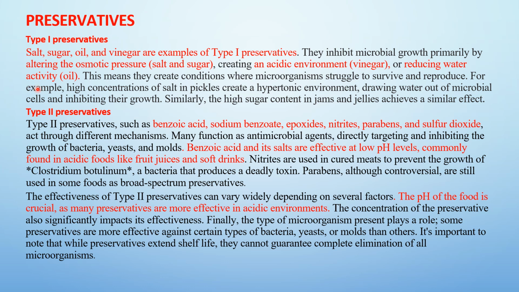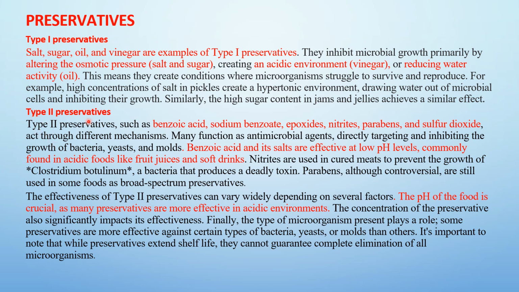And the oil, how does it work to preserve food? We know oil is used for preserving pickles and also some varieties of rice. We use more oil in food for traveling, like puliyogare and lemon rice, so that the food won't get spoiled. How it works is, it reduces the water activity, so the microorganisms cannot thrive in that condition. So these are the 4 natural preservatives, the type 1 preservatives.